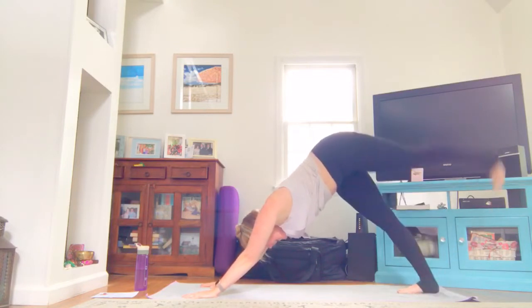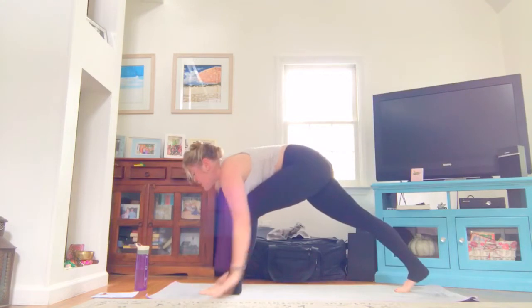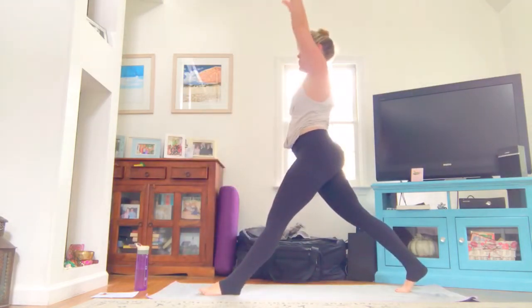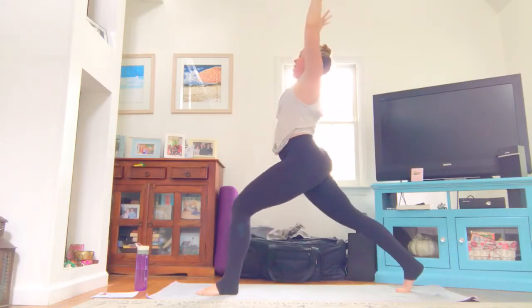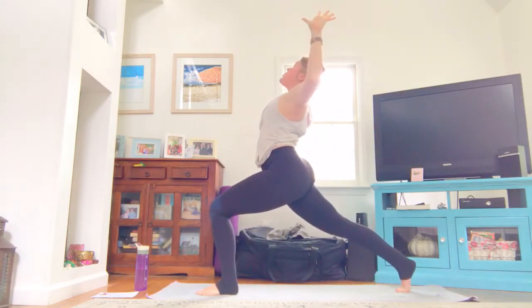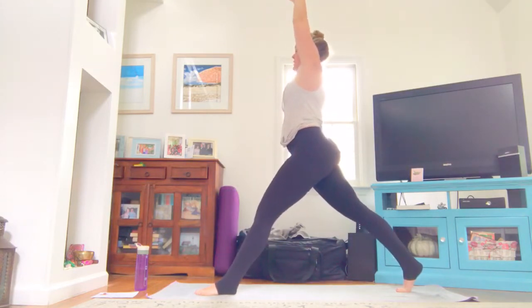Inhale your left leg high. Exhale, low lunge. Inhale, straight leg crescent, rise all the way up. So straighten both legs firm through your right glute and your left thigh. Take another inhale. Exhale, sink it down, cactus your arms, lift up through your heart. Inhale, rise up. Exhale, take it down.